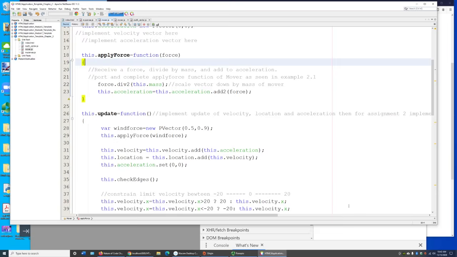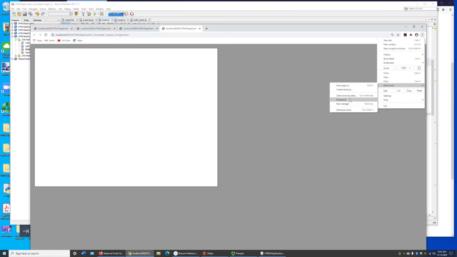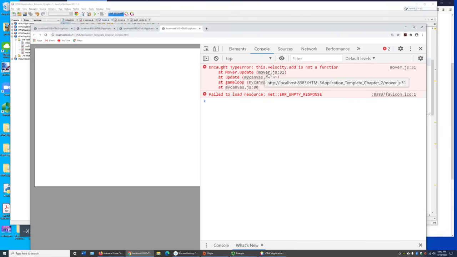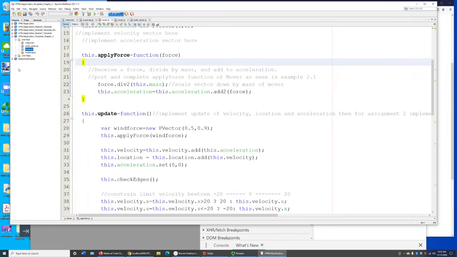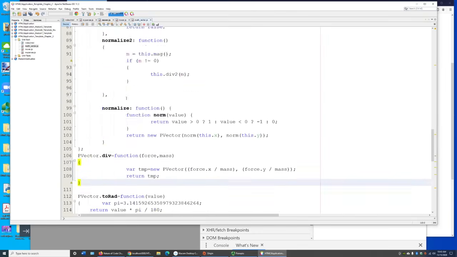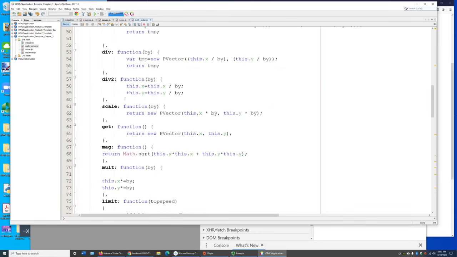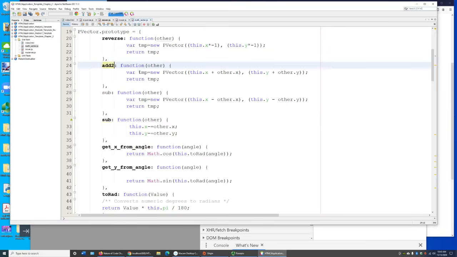Okay, now save all, run. Okay, developer tools, velocity add. Okay, we're going to have to do add2 to them all. Dang it! You know what? It's better just to get rid of the 2 and go backwards and go the other direction. Okay, so let's just get rid of this 2. Go into math vector and, since we got rid of all the other crazy adds, let's get rid of this add2. Let's get rid of just the 2 and leave it as add. Okay.